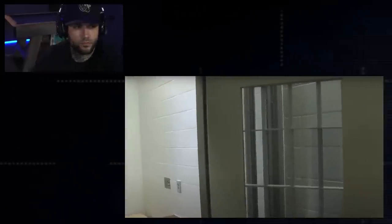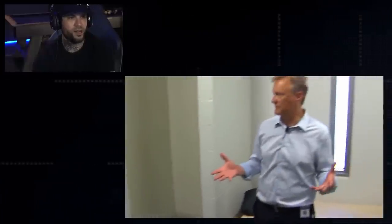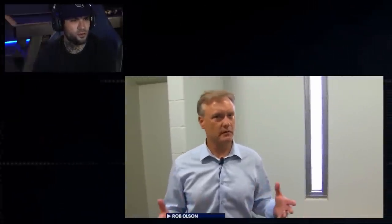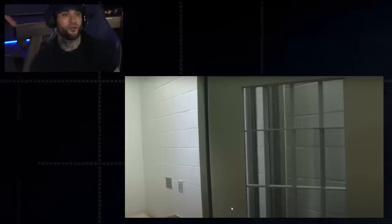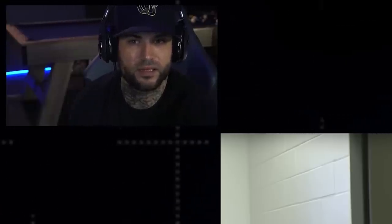This is a very rare look inside what is considered the most secure facility in the state of Minnesota correction system. This is the administrative control unit at Oak Park Heights, a prison within a prison. They've got more electrical attachments in the room. First of all, what kind of cell door is that? That looks like a normal screen door. I would love to look out that thing all day — I'd wake up every morning in my cell and probably think I'm in a barn.